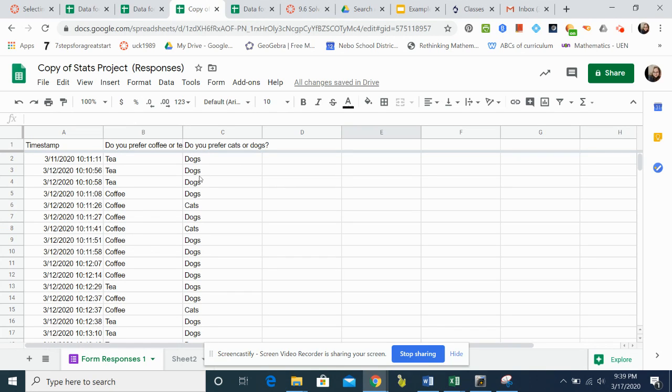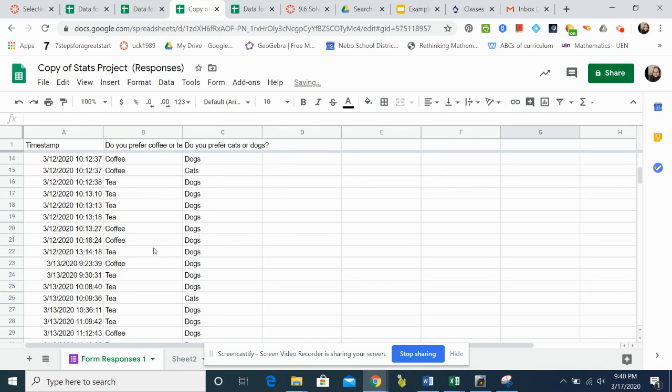So now what you're going to do is make a two-way table. So we asked them, do they like tea or coffee? So I'm going to write the two different choices up here. So they either like tea or they like coffee. And then we also asked them, do you like dogs or do you like cats? So I'm going to put dogs here and cats here. Then remember, we want to total all these up because we will use this to figure out our probability later. It always goes over the total.